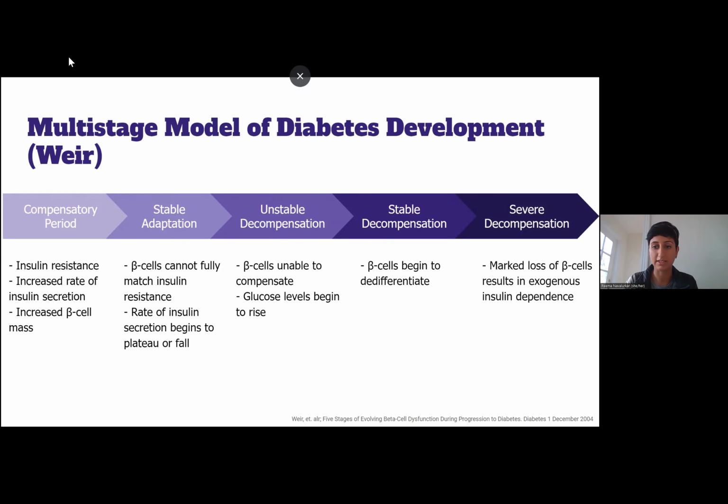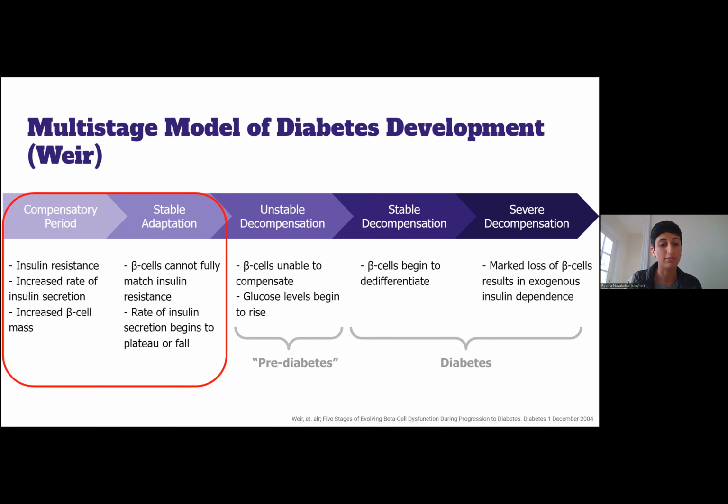Eventually, you become severely decompensated, where the beta cells de-differentiating leads to a marked loss of beta cells altogether. This happens years down the line. Typically, folks are in their 70s and 80s and have been battling insulin for a long time by the time their pancreas kind of loses steam. If you are purely relying on A1C, the way most of us are taught, this is the stage in which you start to see manifestations of what we call pre-diabetes. Your A1C has risen because your hemoglobin's being glycated. And then anything beyond that is what we consider full-blown diabetes. But there's all this stuff in the beginning that if we can measure, perhaps we can intervene on and prevent progression down this model.